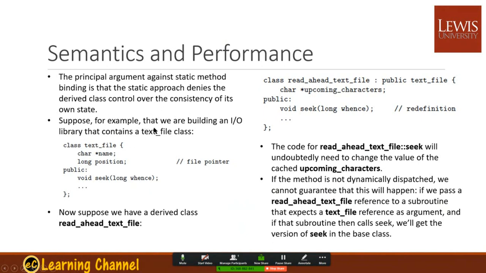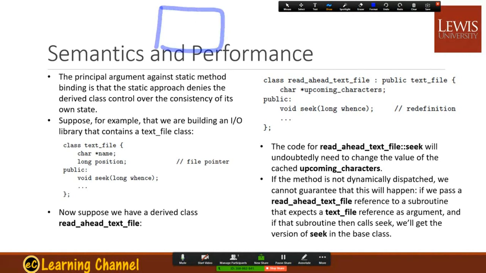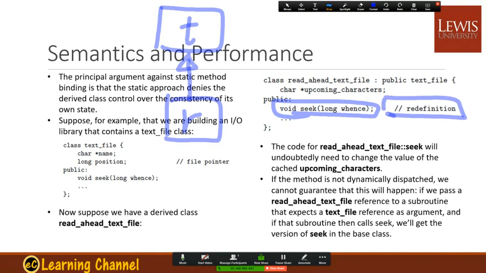Suppose, for example, that we are building an I/O library that contains the text file. So here is the text file. You have the seek function, and here we have a subclass called read ahead text file. Right here we have a text file class, and then it is inherited by this read ahead class. There is a seek function, and it is a redefinition.